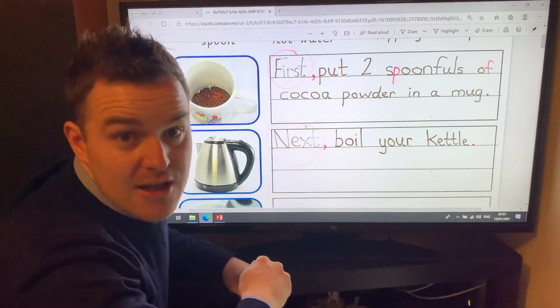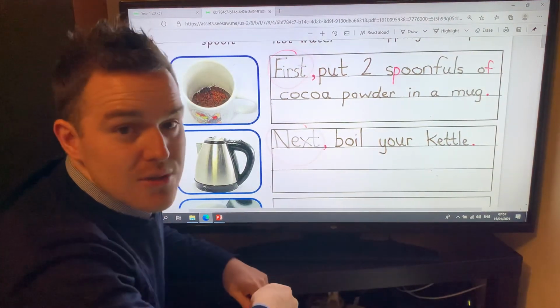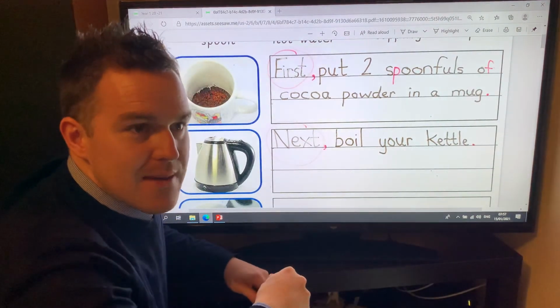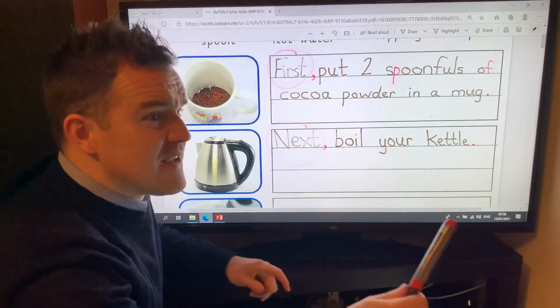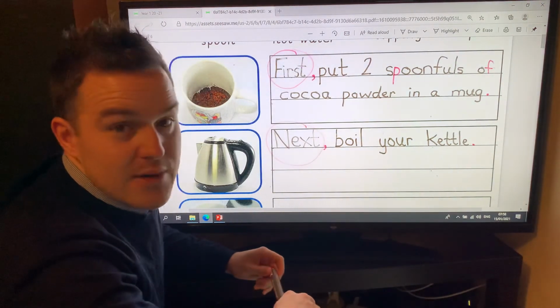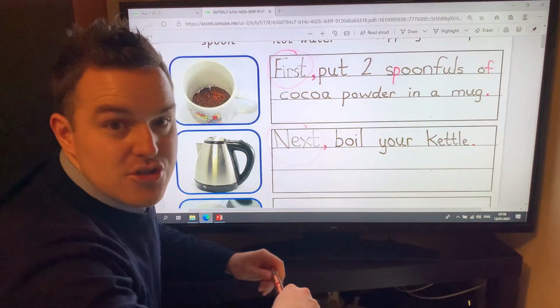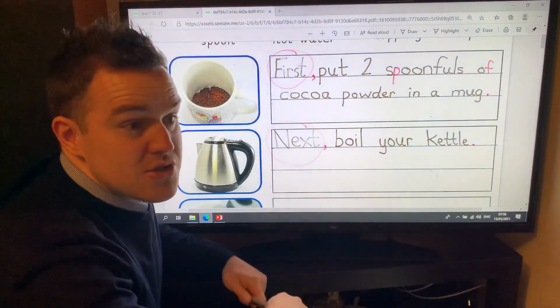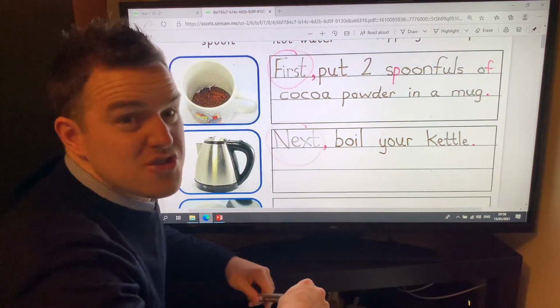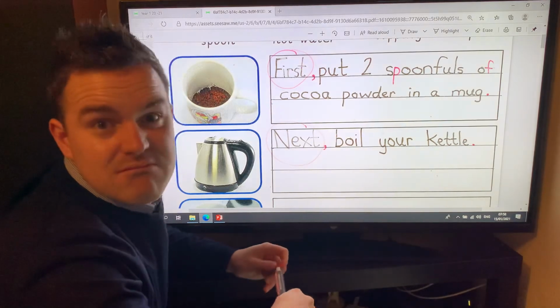If you're not sure how to make hot chocolate, maybe have a go of that first, okay? Have fun with it. Good luck, and maybe send me pictures of your creations. You can be a little bit more creative than me. You can add some little extras on your instructions if you want, even if they're not in the pictures. Marshmallows, pieces of fudge, whatever you like in it, flake, whatever you like, okay?